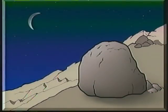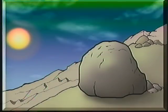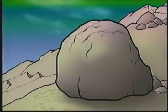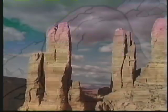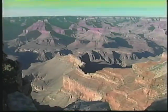The extreme heat from forest fires can cause rocks to crack. And every day, rocks that have been chilled by the cold night air are warmed by the sunlight of the day. The outer layers of rock warm faster than the inner layers. This can cause cracking and flaking of the rock. The same thing happens in reverse as the outer layers of rock cool again at night.